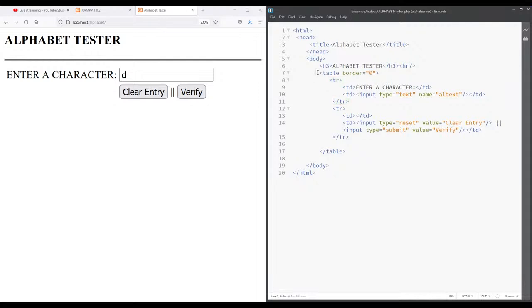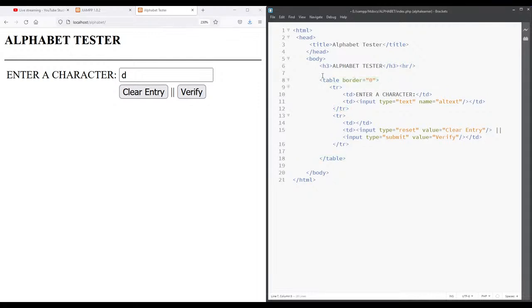So I'll have my form surrounding my table, and this is the code for the table, right? So I'll have my form there, and want this form to be able to capture some data using a particular method. So we shall go in for the method. Let us use a post.